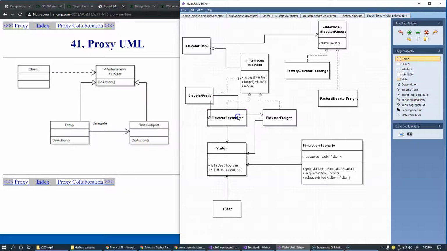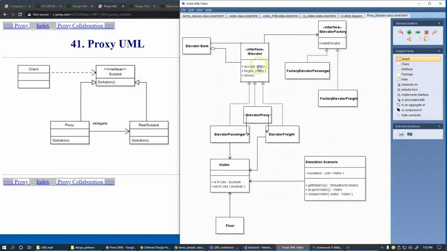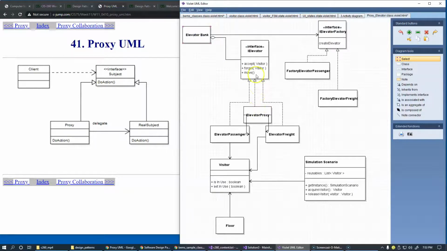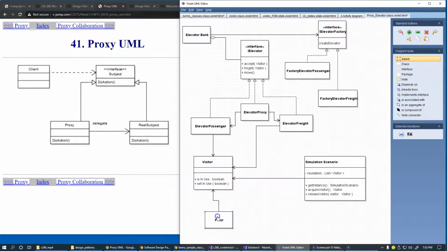So I try this and just select my classes and rearrange them in such a way that we keep everything as readable as possible. So something like this might work. Okay. So let's save this.